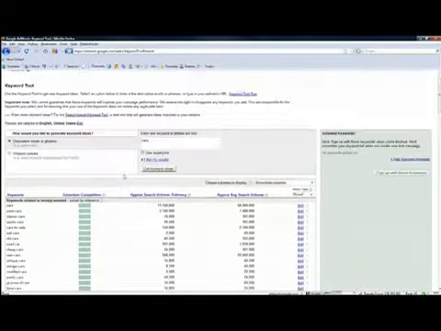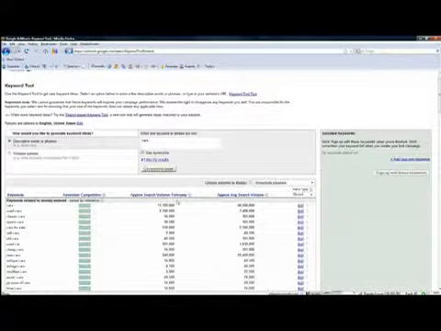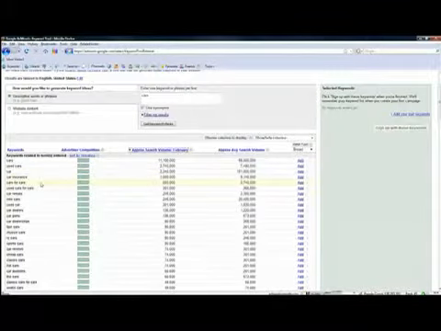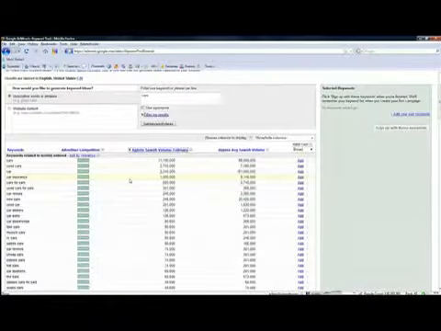If you look over here, the next column over is approximate search volume. This is going to be in the previous month, which in this case is February. And I can easily just click on that column heading, and this will now organize it from largest to smallest, so I can see that cars, used cars, car insurance, and cars for sale were the top 5 car-related keywords that were searched for in February.